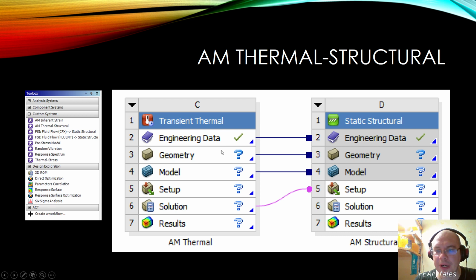Both of them investigate the process of additive manufacturing.